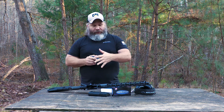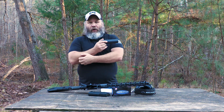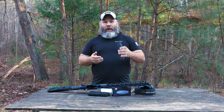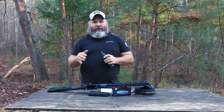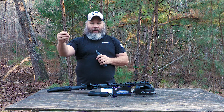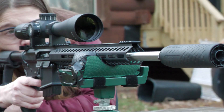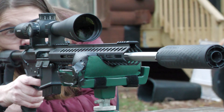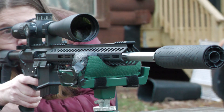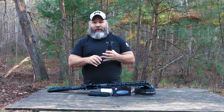A couple of other reasons that reduced back pressure is very important: with a traditional baffle stack can, you're going to have a lot of bolt over speed, which makes you prone to malfunctions. You'd have to either adjust your gas system or monkey with your buffer weight to slow your carrier down. But with this, you don't have to mess with that — you screw it on the rifle, run the gun, take it off, run the gun, it's fine. As a bonus, because that gas isn't blowing back through the bore and carrier, it's going to keep the rifle running a lot cleaner and cooler.